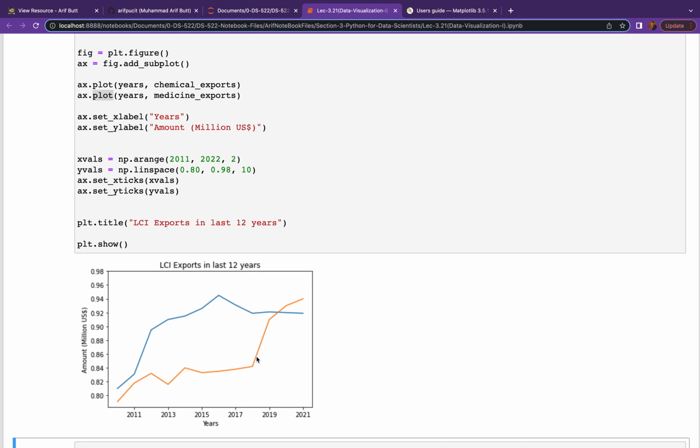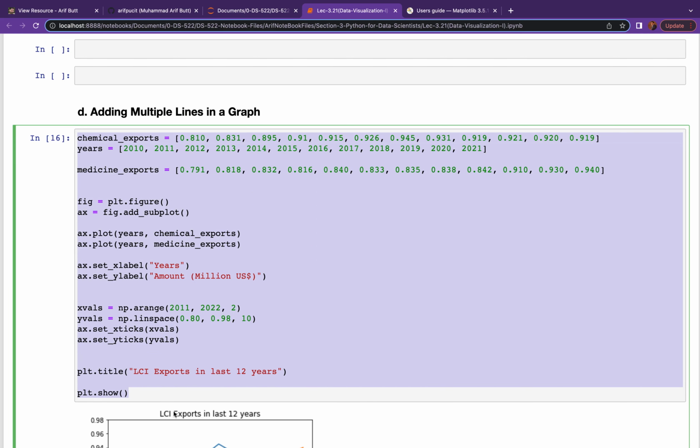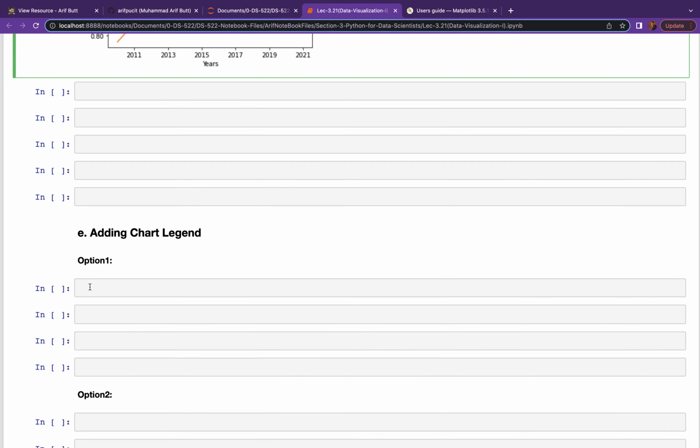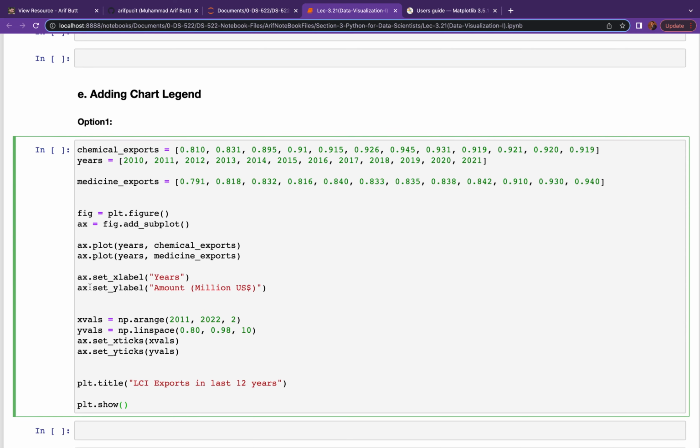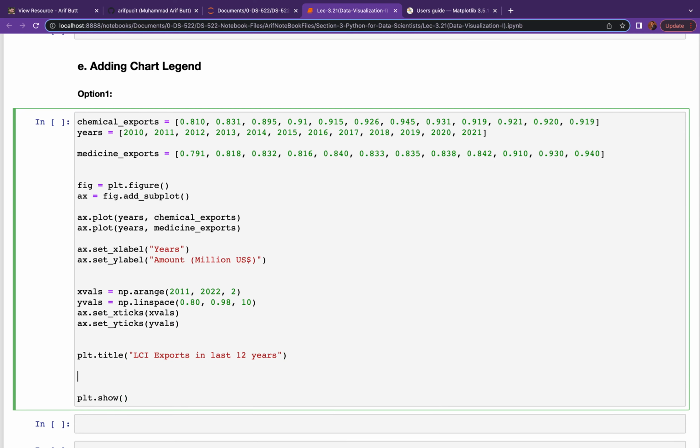Okay, so let me copy this again and come down over here, and let me add a legend. For that, it's very simple. I just need to say plt.legend, and to this legend I need to pass a list of the two lines, and the first line is chemical and the second is medicine.